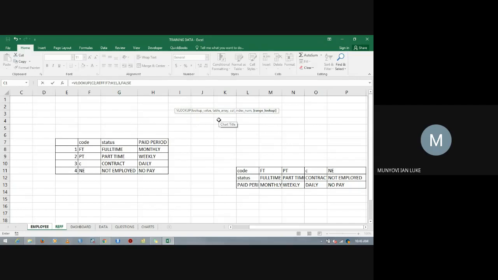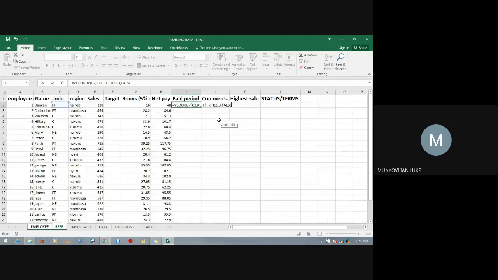Before we execute, is there any question? Good. So execute your function by pressing enter.